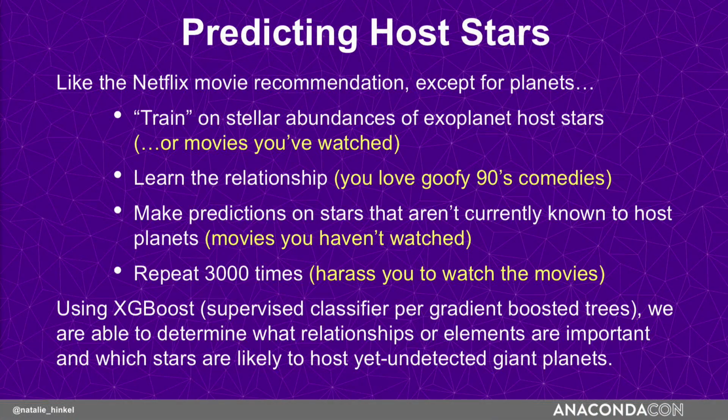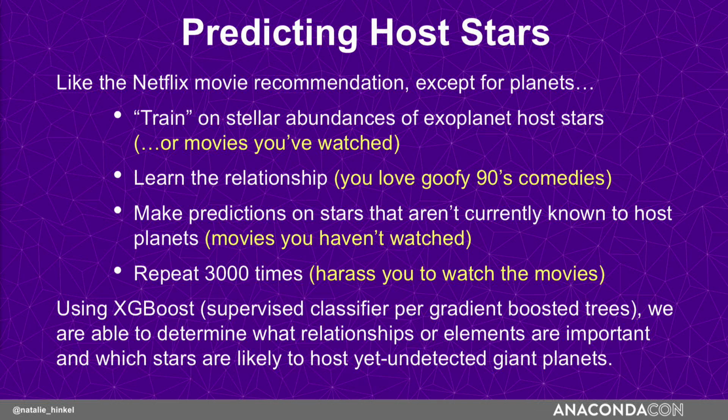All right, so the algorithm that I wrote is kind of like Netflix. So I used XGBoost, which is a supervised classifier per gradient boosted trees. And so you watch Netflix, right? And you watch a bunch of movies, and it learns the trends of movies that you like. So I really like goofy 90s comedies. So it takes that idea, the trends that I like, and it applies that to its back catalog of movies I haven't watched, and then it recommends that I watch these movies that are similar to goofy 90s comedies. And then it emails me that I should watch them, and then reminds me that I should watch them, and pops it up when I don't want it to start playing the movie all the time. So it just does it over and over again.